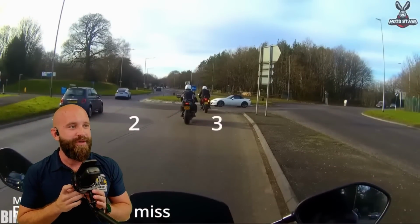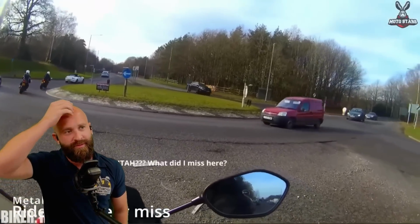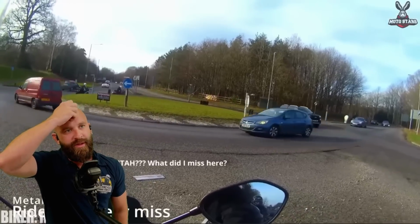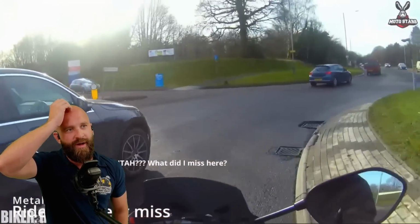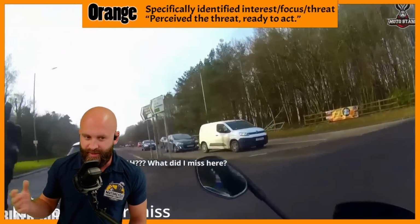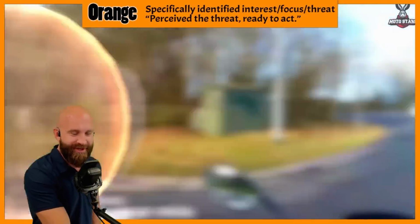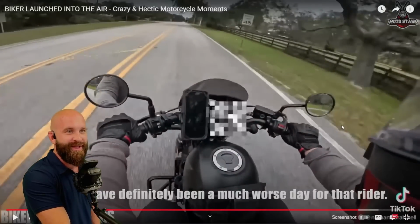Okay. 1, 2, 3. So 3 lanes. I'm assuming that's what he was saying. Yeah, what did I miss here too? Whoa, we're going to get cut off. Whoa. So orange stage into intersections, right? Dude, it's like watching a Linus Tech Tips video. It could have definitely been a much worse day for that. Ooh, that was a cop.